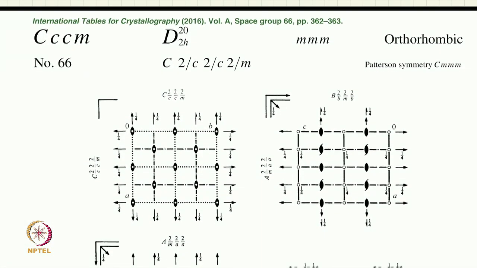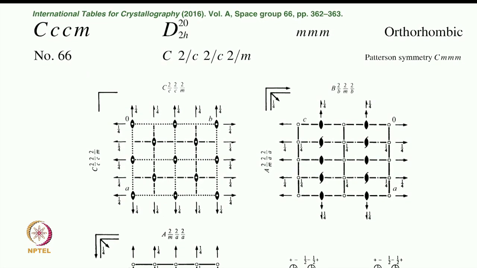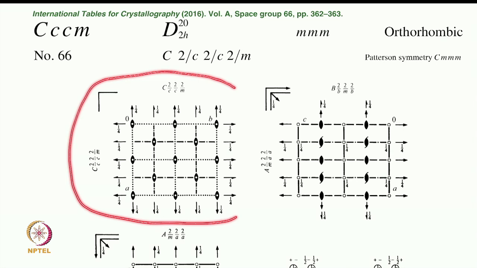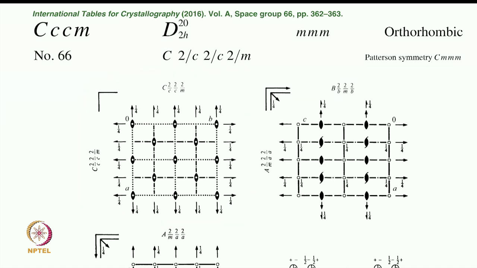The way the symmetry operations are discussed, there are actually two ways, and one of them is diagrammatic, where the symmetry elements are shown. There is a slight difference between symmetry element, geometrical symmetry element and symmetry operations. We will look at that. So, these diagrams show the symmetry elements, geometric symmetry elements.